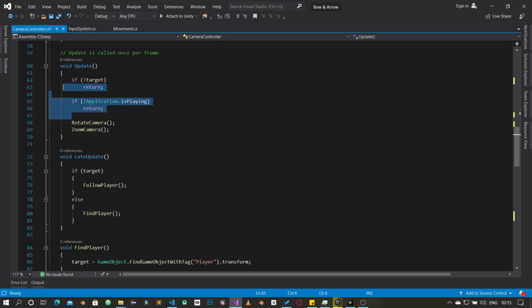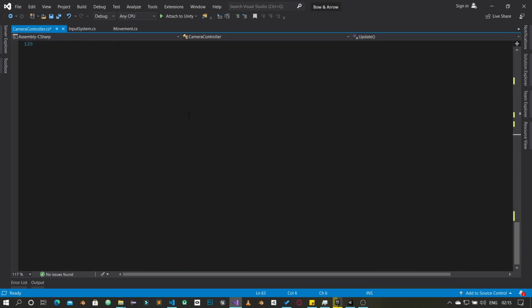We don't want to be running the handle camera collision script once we are in edit mode, but I think the Update function handles that for us.